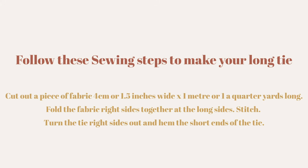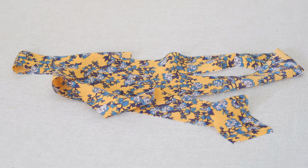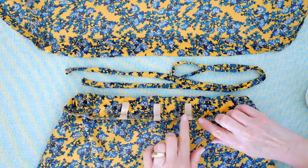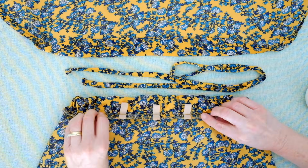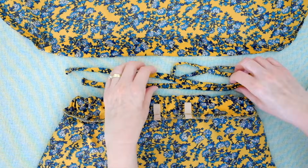Cut out a piece of fabric 4 centimeters or 1.5 inches wide times 1 meter or 1/4 yard long. Fold the fabric right sides together at the long sides, stitch. Turn the right sides out and hem the short ends of the tie. I've now completed the long narrow tie. Sewn the loops to the skirt and stitched the wide channel to the top section.